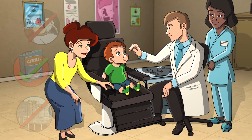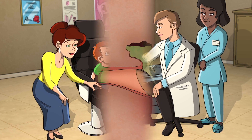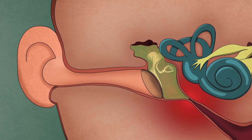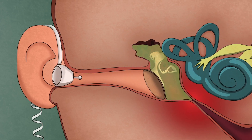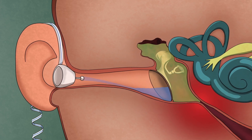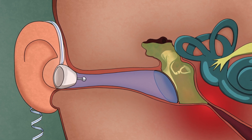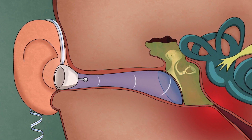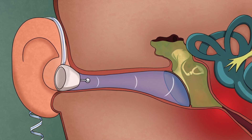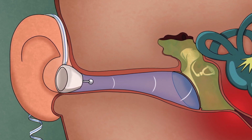You remain with your child throughout, and typically they can resume normal activity right after the procedure. Instead of general anesthesia, the TULA system uses a technology called iontophoresis to numb your child's ear. A numbing drug is placed in your child's ear canal, and a special ear plug keeps the drug in place. The iontophoresis system applies a small amount of energy to push the drug into the eardrum, causing it to go numb. This process takes about 10 minutes, and both ears can be numbed at the same time.